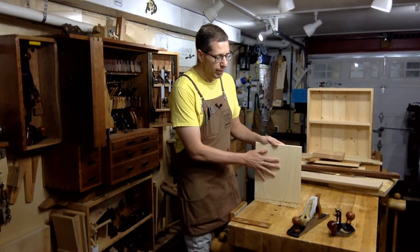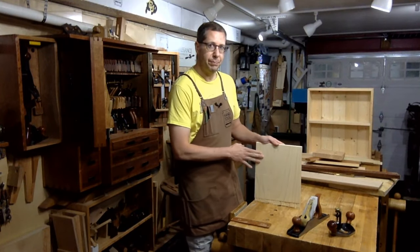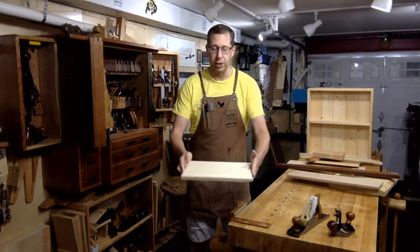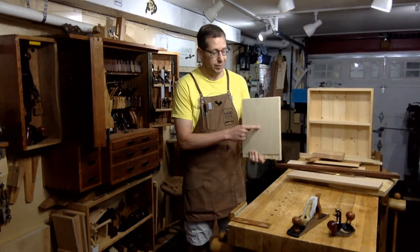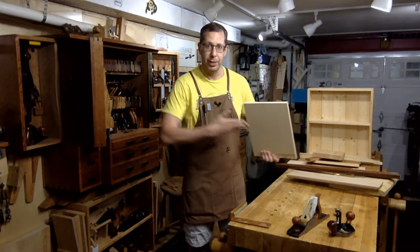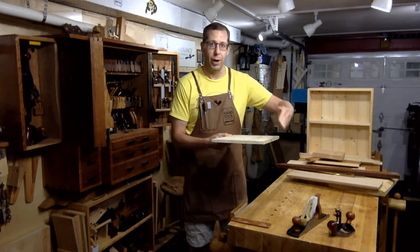In this instance though, if there were a cup here and I took this to a table saw, to a dado blade, I would run it over the table saw blade and the dado in the center would be shallower than the dado at the end, because the cup is causing essentially the board to move away from the blade.